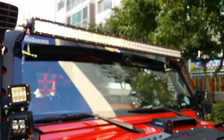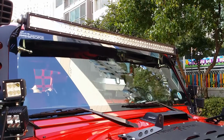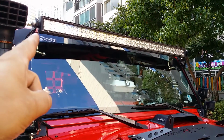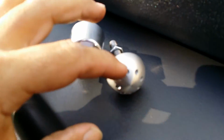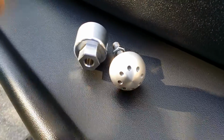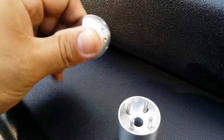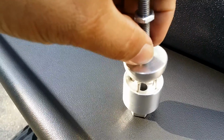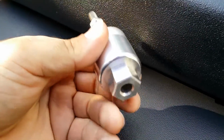Now, I didn't want anybody walking off with my 50-inch LED bar or any of my Hey Focus lights. I had a 20-inch up here too that I'm fixing to put back on. But you can see there's one installed right there. And what it does is, unless you have this key here, which slides into these holes like so, with a little rotation on this thing, you can't take it off.